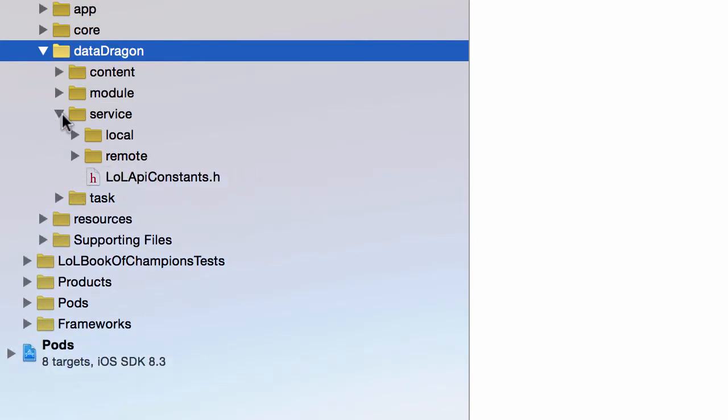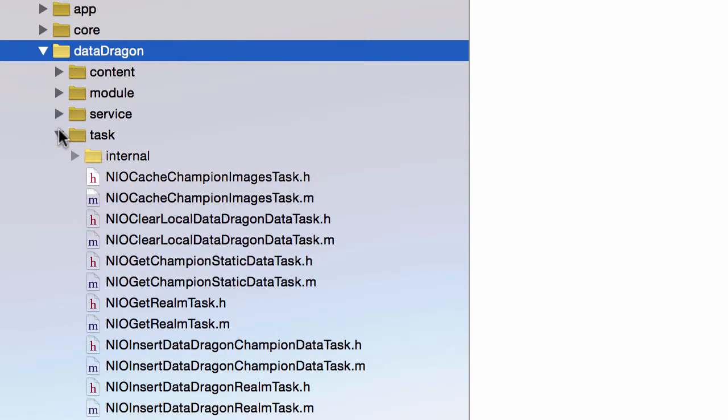And finally, I have all sorts of tasks, commands that make up this module. So as I mentioned earlier, there's a number of things that the application needs to call upon. I need to be able to cache champion images locally.